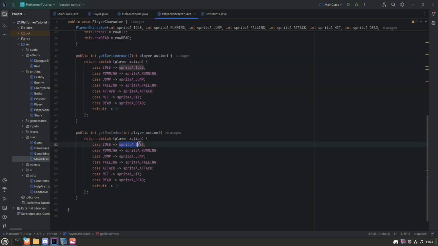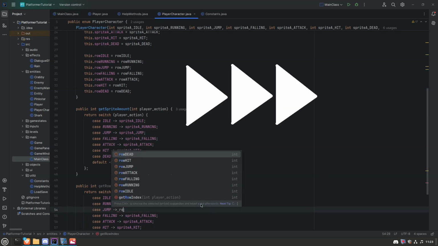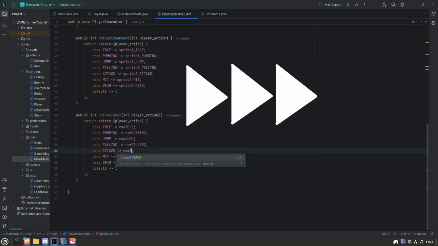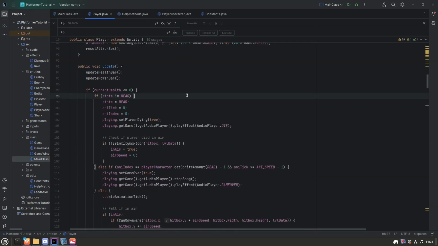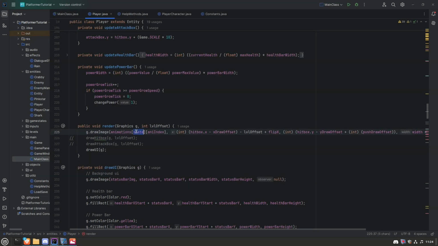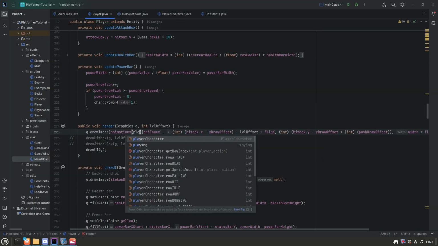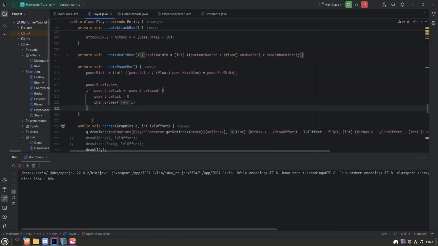For idle, return row idle. That's what we're gonna change to. Row running, row dead. But this one we don't use, so that has to come from our render. So in our render we are going to change here player character.get row index state. So we pass in the player action, the state, and should get back the correct row.